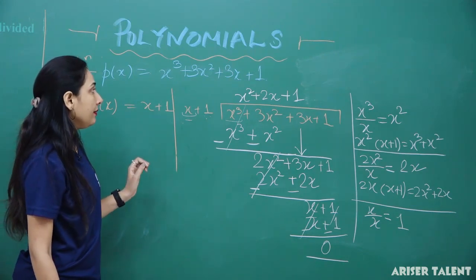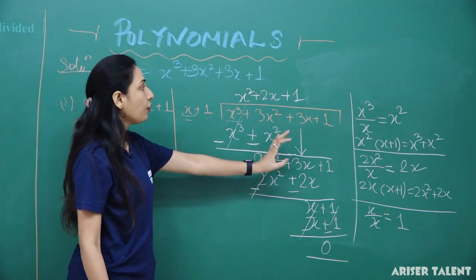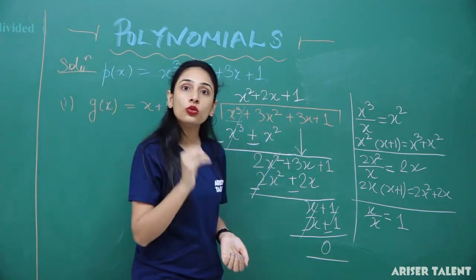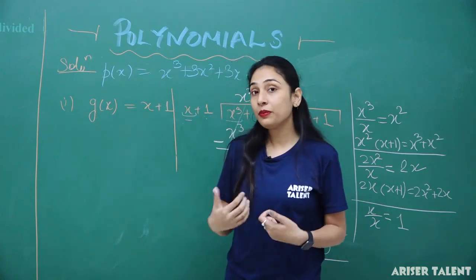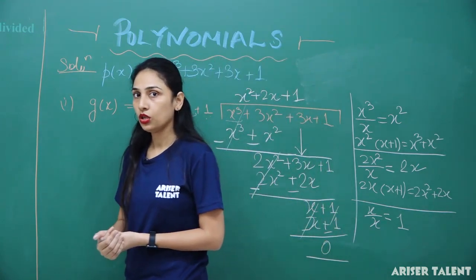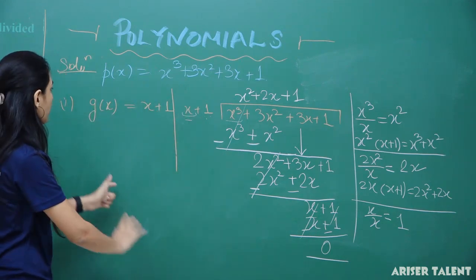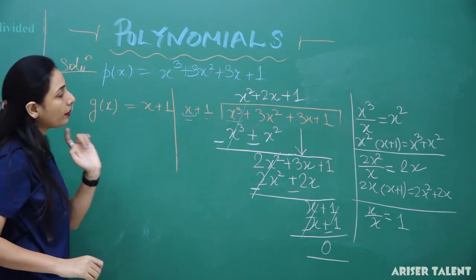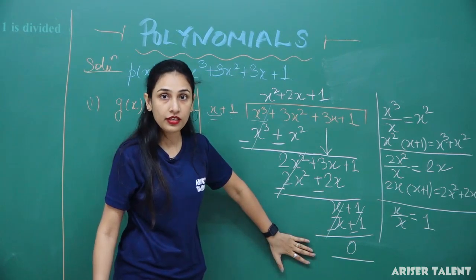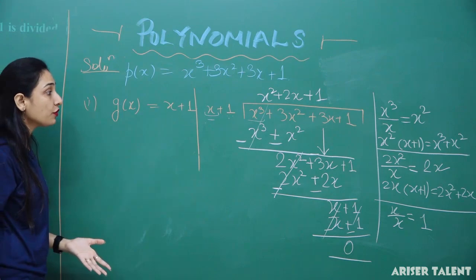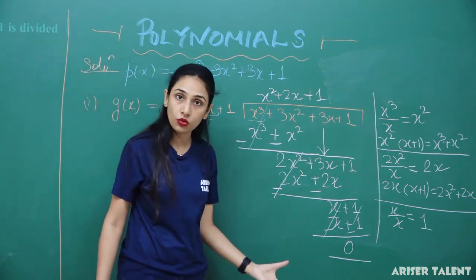Now we are just performing the long division method. Shouldn't we have some conclusions from this? What may be the conclusions from this? Let's find out the conclusions too. So this is the process. We have just found that your remainder will be 0 in the first case. If you divide this p(x) by this g(x), x plus 1, then you'll be getting the remainder as 0.